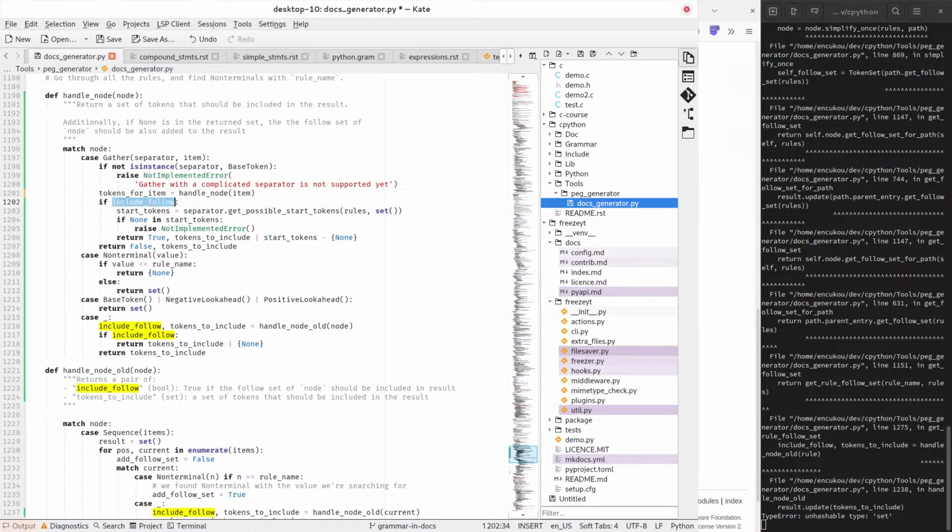And include follow, that means if None is in the tokens for item, then I get the start tokens for the separator. Right, so None in tokens for item means I should return the tokens that should follow the item. So I get the tokens for the separator.